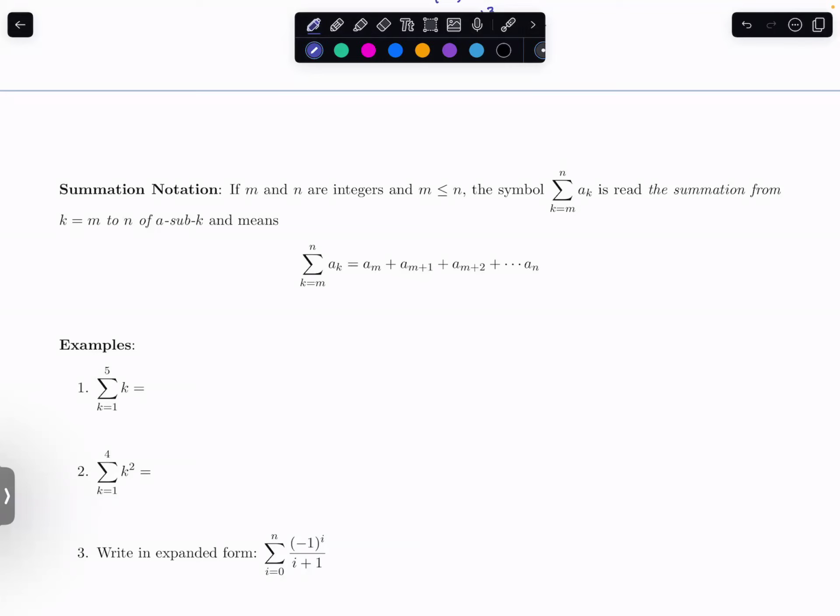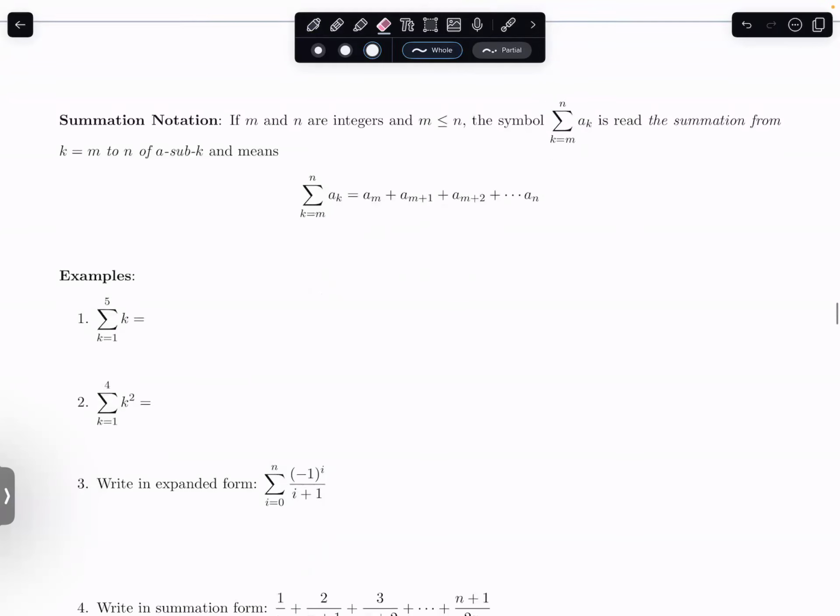So that means you're going to take a bunch of letters here, which makes this awful, but let's suppose this is a 1, or a 0. Then this is a 0, a 1, a 2, a n. So it's just adding up a certain bit of terms from the sequence itself. So let's do some of those in practice to see what that looks like.